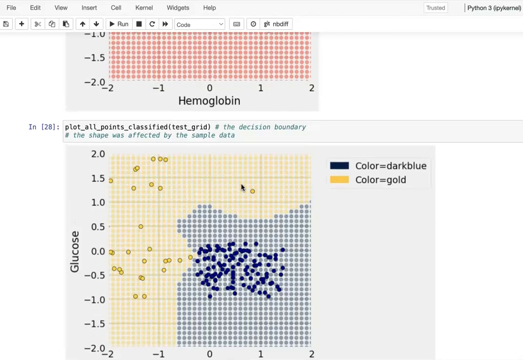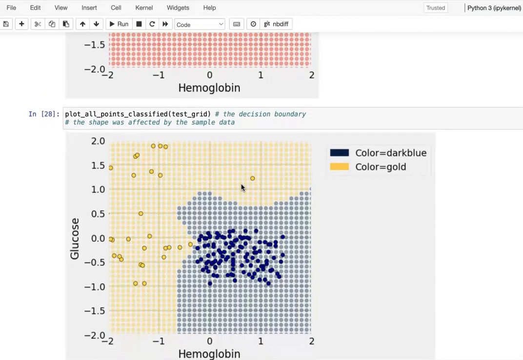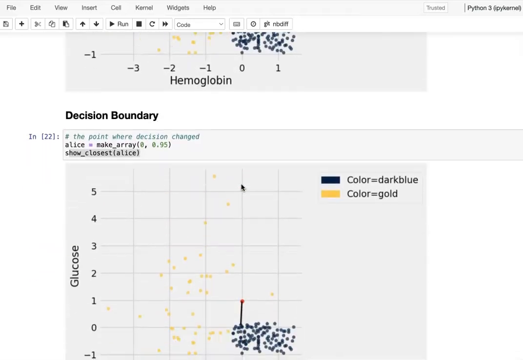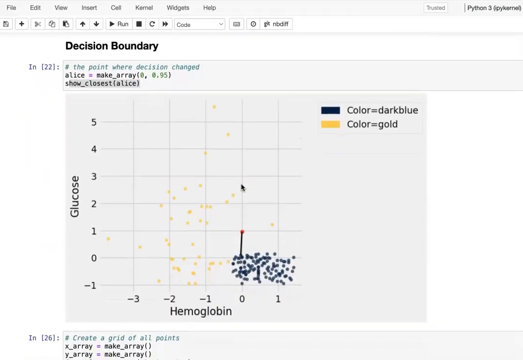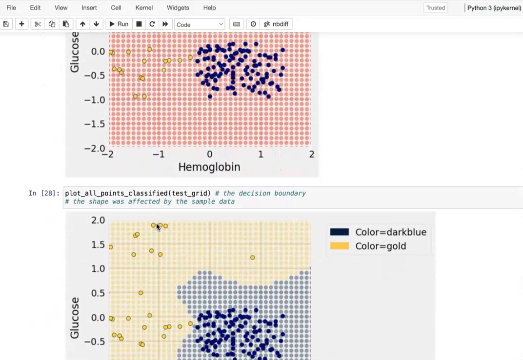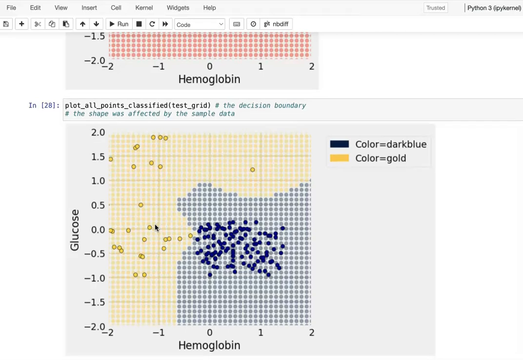That's what we call the decision boundary. So for the nearest neighbor, when we train our classifier, your result is very affected by the sample data you have.